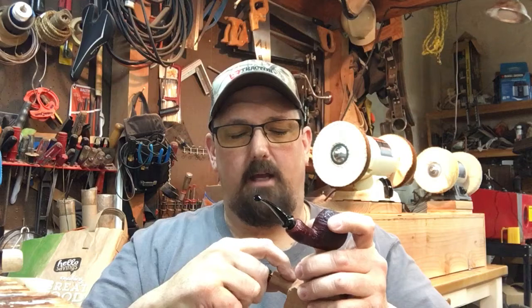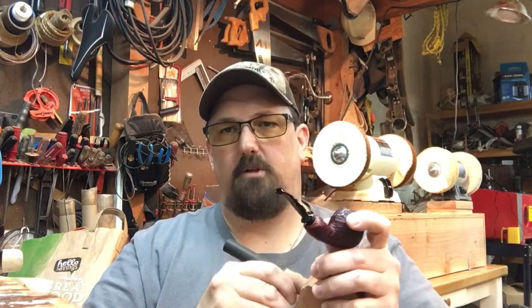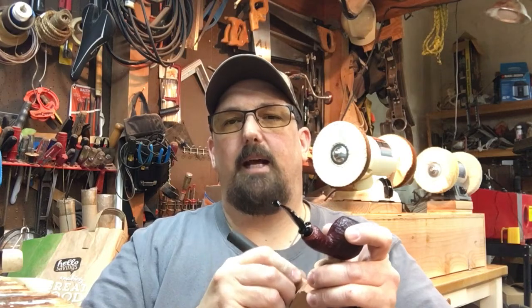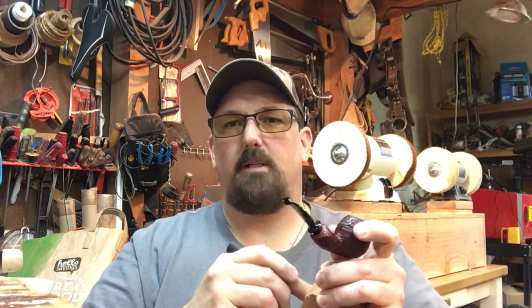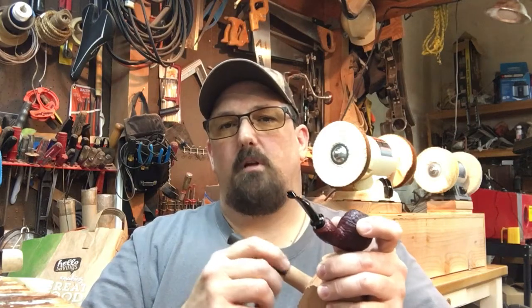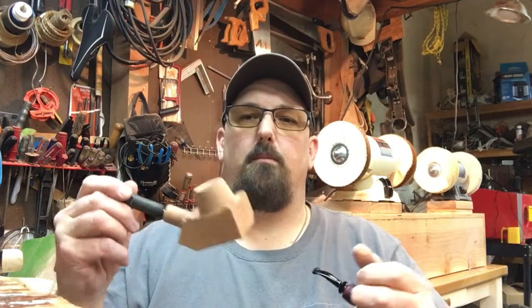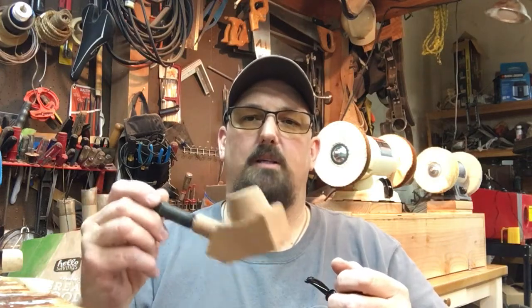If the crack is real bad, they might have to try and epoxy or glue it after they put the band on there and refinish it. And that adds up real quick money-wise because it's a lot of work to do that. If the pipe's worth saving. If the pipe's not worth saving, then you can just chuck it. But that's one reason why you don't want to break a pipe to clean it, especially while it's hot.